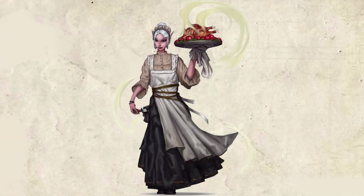Mersiel's a rogue. She's not always going to be crawling around in the dungeons, unlocking doors and robbing, picking pockets and stuff like that. The idea with the maid Mersiel there is that she's infiltrating some sort of high fancy society party or something like that. She got hired as the help for a special party, and she's bringing out the roast turkey and all that. And you'll notice, she's taken off her little gem that she keeps on her forehead. And she's got her knife ready to stab someone. She's definitely reaching for one of her many. Oh yeah, somebody's gonna grab that turkey and get a throatful of dagger.